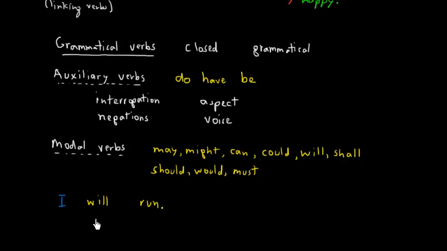English, by using modal verbs, is a little more subtle than that. When you report on what's in the past and the present, you're reporting on facts. It's either happening or it happened. When you're reporting on the future, the writer or the author is giving his impression of what he thinks is going to happen. I will run. I think I'm going to run tomorrow or sometime after that. Do I actually know that? Is that actually a fact? Maybe, maybe not. I mean, a comet could come down and wipe out our town tomorrow. I don't expect that to happen. And then I won't run. But from where I'm sitting here in front of my computer right now, I'm saying that I will run.